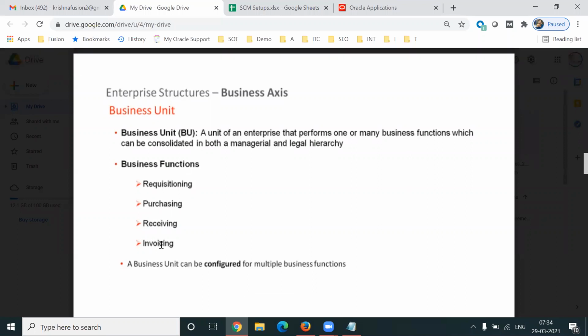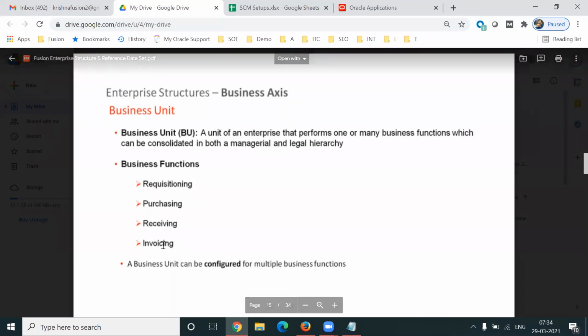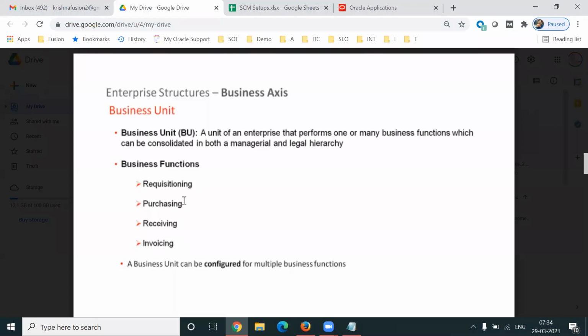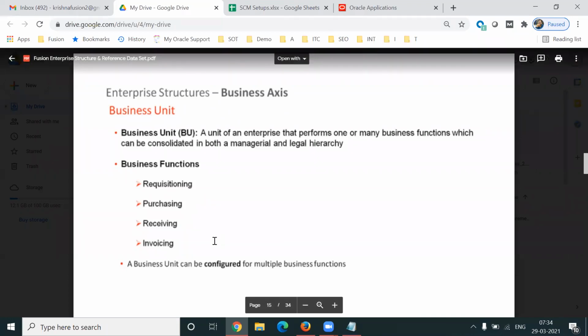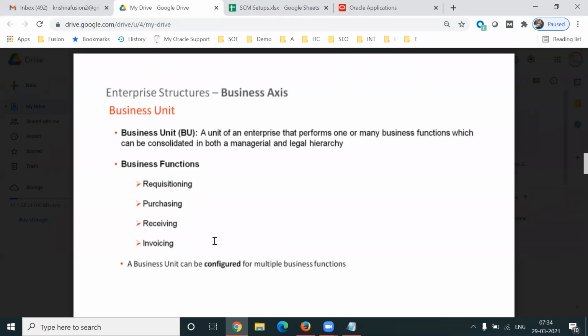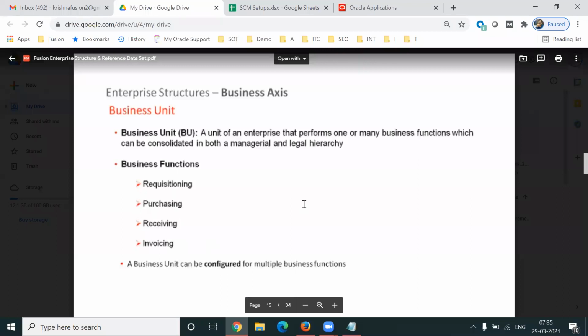Suppose you have not provided the invoicing business function, then the business unit cannot create an invoice. If you have not provided the purchasing business function, the business unit is not allowed to create a purchase order. Like this, there are around 12 to 15 business functions.